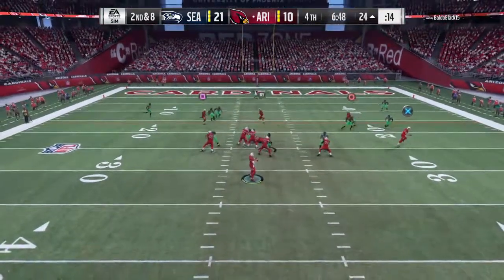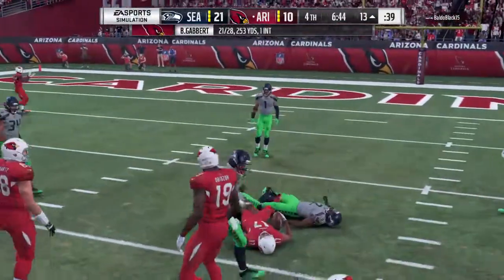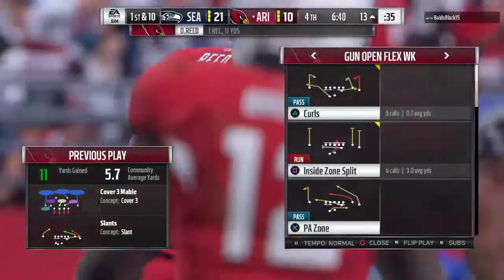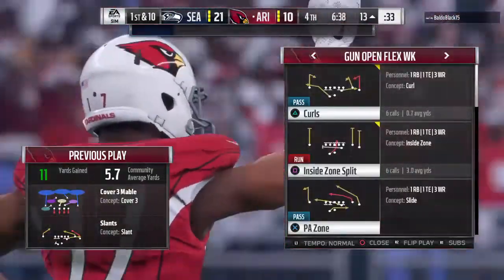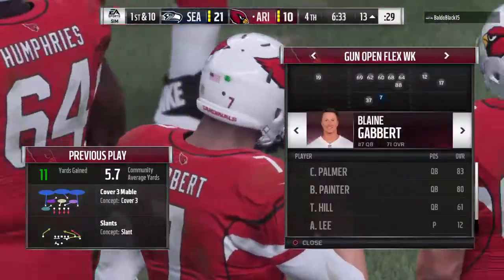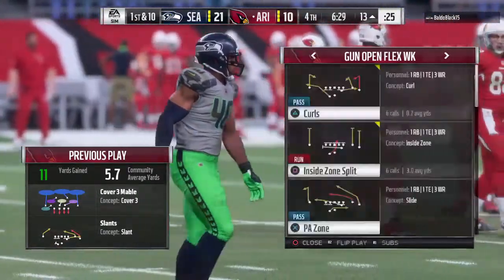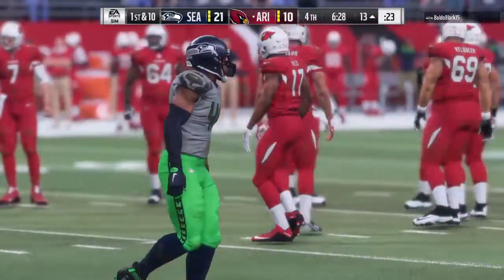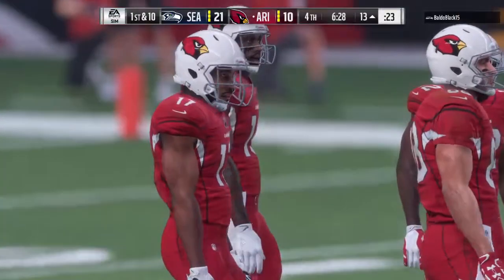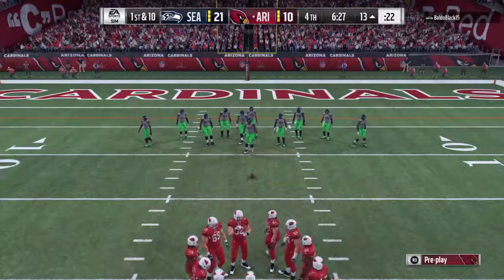A second down throw for Gabbert. And Reed with it over the middle. And down inside the 15 he goes. A nice pickup there of 11 yards, and it'll move the sticks. Red zone opportunity.